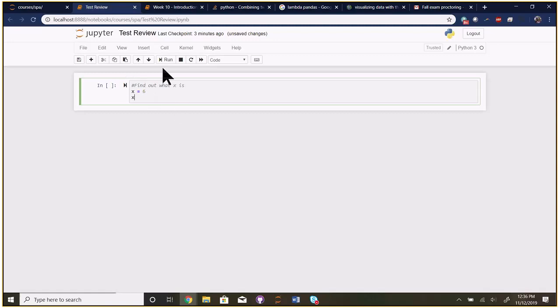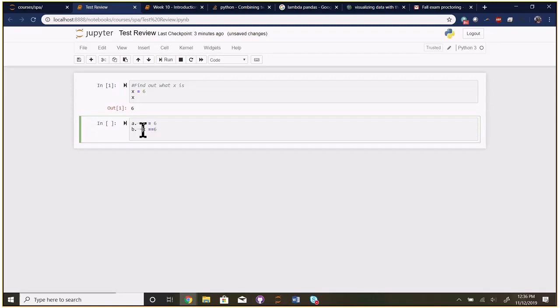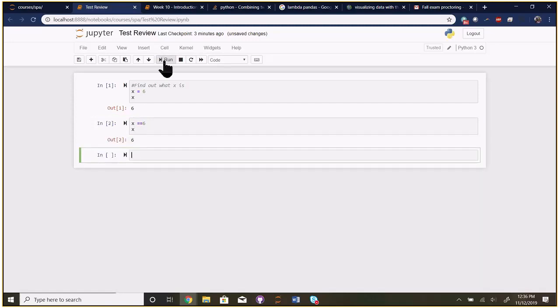So I could run that, and I can see that x is a 6, and then I could run it the other way, and x is still equal to 6. Are you saying that x is true? I mean, 6 is true.